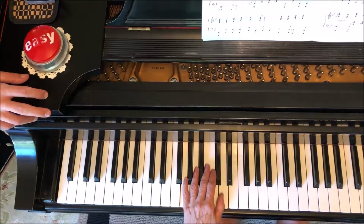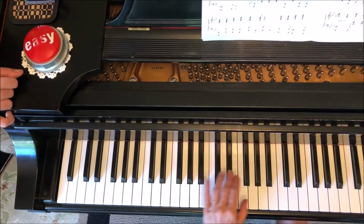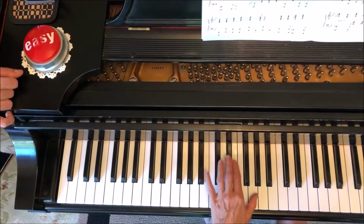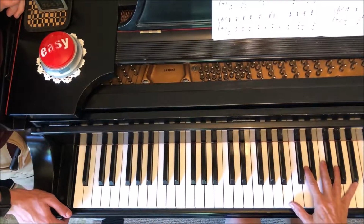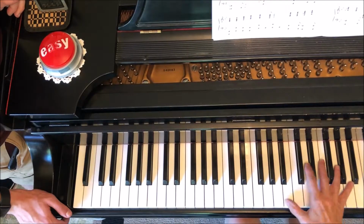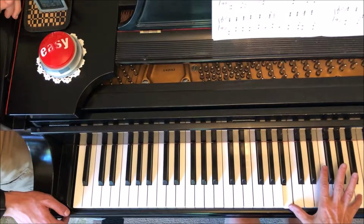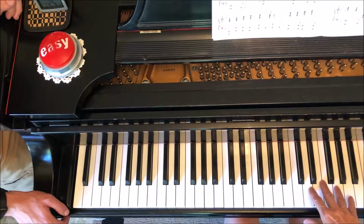Okay, so I'm going to do that whole sequence. This is measures 37 and 38, left hand. For measures 37 and 38, for the right hand, I have a B on the bottom. Okay, do you hear that arpeggio? I'm just starting and ending on B and filling with the D and the G.